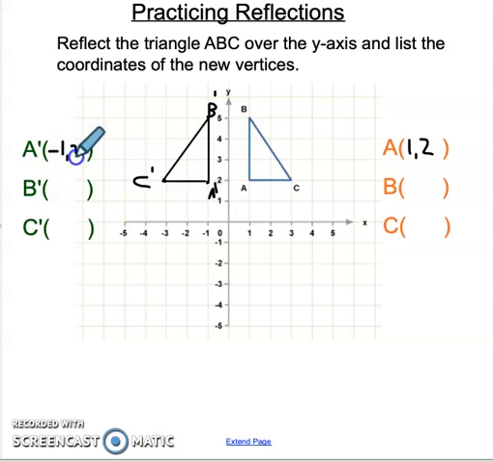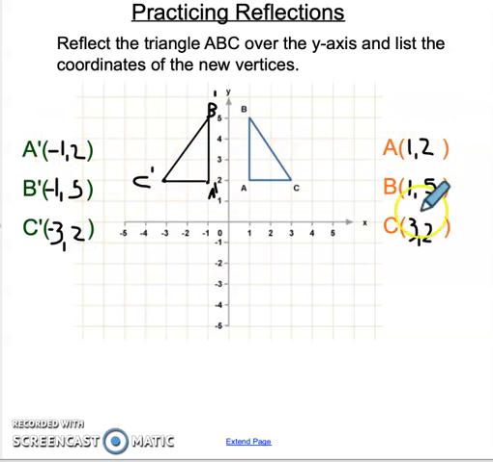Okay, for B, my original coordinate was (1, 5). So I'll write (1, 5), and it's the same change for my reflection. Instead of going to the right 1, I went to the left 1 before I went up 5. So that would be (-1, 5). For C, the coordinates of that first point are (3, 2). And when I reflected it, instead of going to the right 3, I went to the left 3, which means this is point (-3, 2). So the thing that's changing in each case is just that the x-coordinate is changing sign.